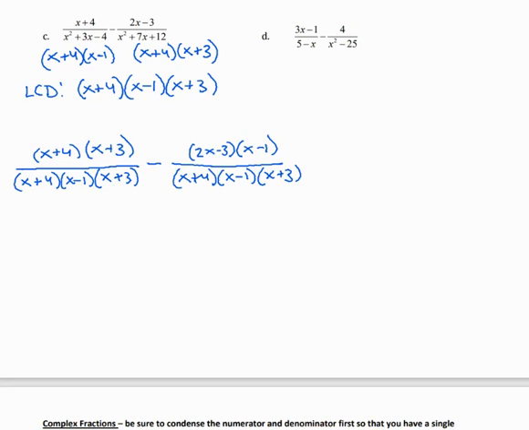Okay? So now that we have those common denominators and we've altered the numerators properly, what you can do is simplify those numerators. Okay, so what does that mean? I'm going to use a different color so we don't have to rewrite tons and tons, and I'm okay with that. This numerator up top will actually become x squared plus 7x plus 12, right? We'll have x squared, 3x, 4x, 12. The second one will become 2x squared. Then we have minus 2x and minus 3x makes minus 5x, and then plus 3.